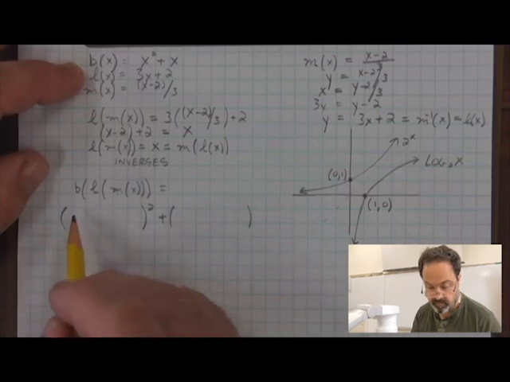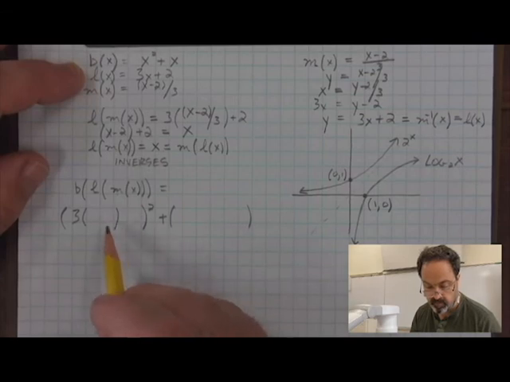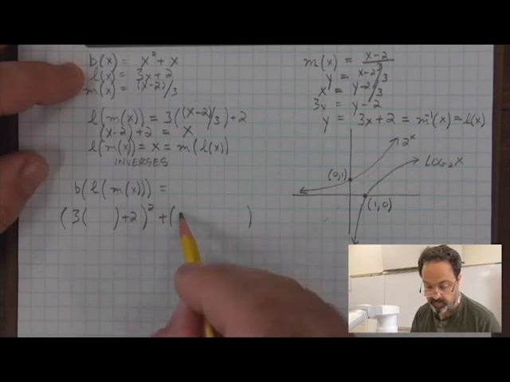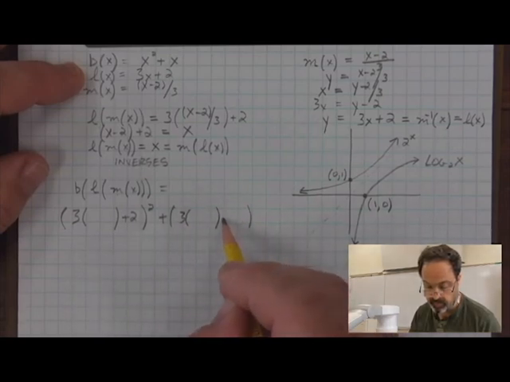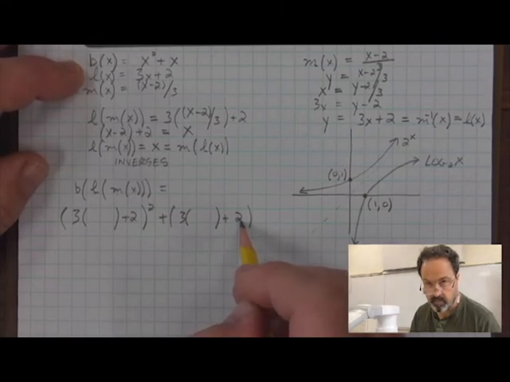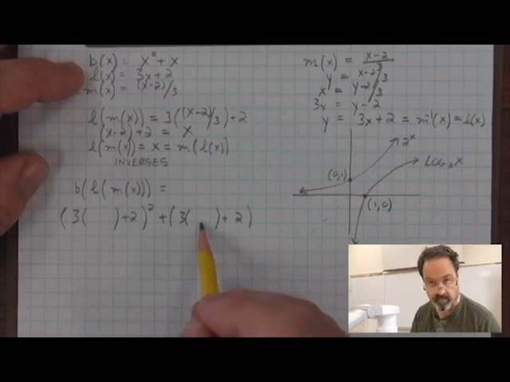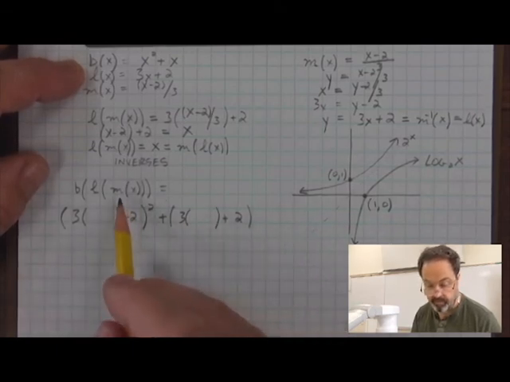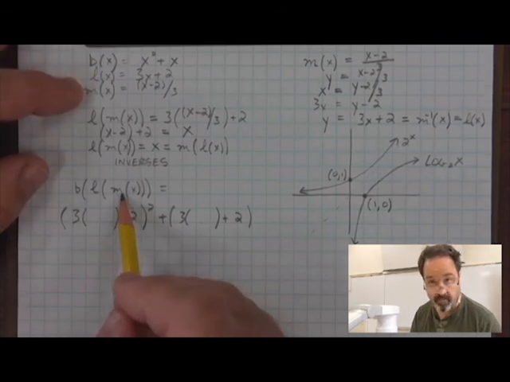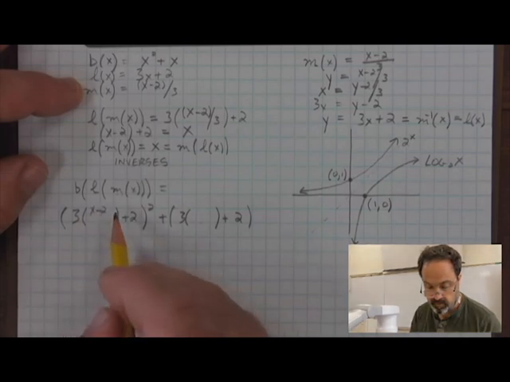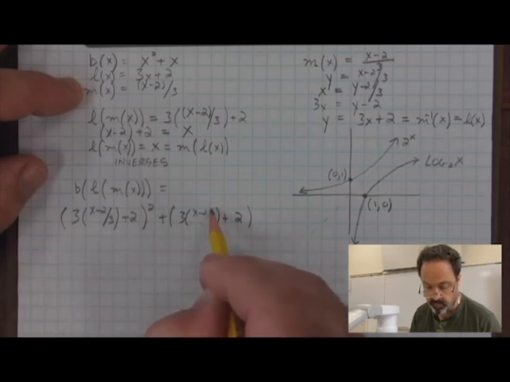So inside these parentheses, I'm going to write the structure of the L function, which is 3 times input, large parentheses again, plus 2. And the input in this parentheses is going to be the same structure, 3 times some input plus 2. So this is the structure of the L function, and the parentheses represents the input. What are we going to put into L? Look to the notation, we're putting the entire M function. So inside these parentheses, I place the M function. x minus 2 all divided by 3. And then a second time, x minus 2 all divided by 3.